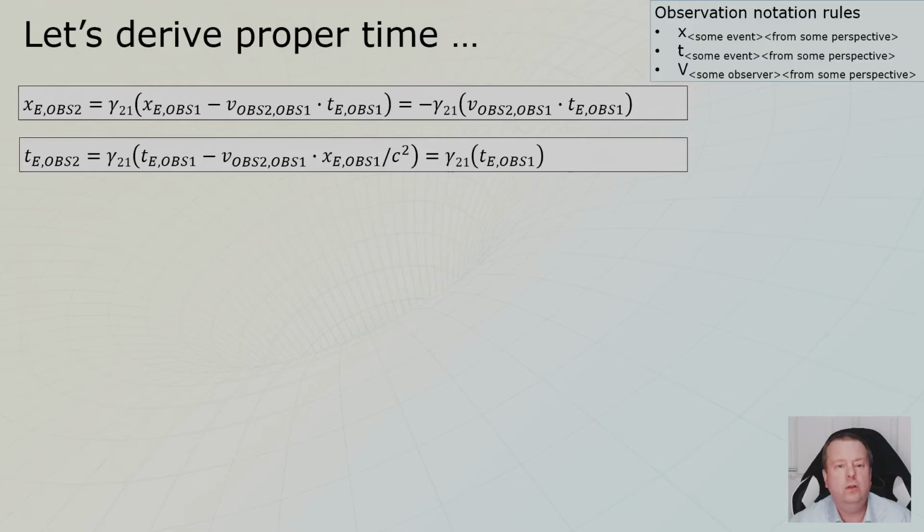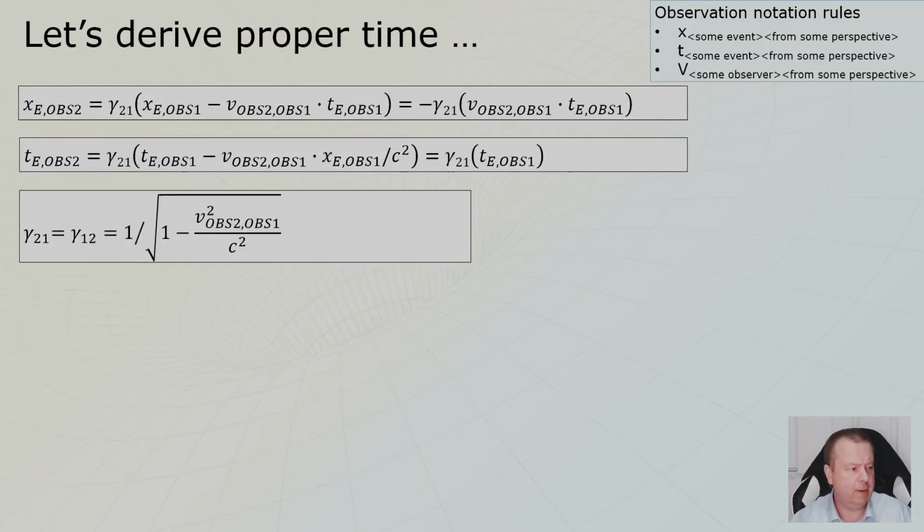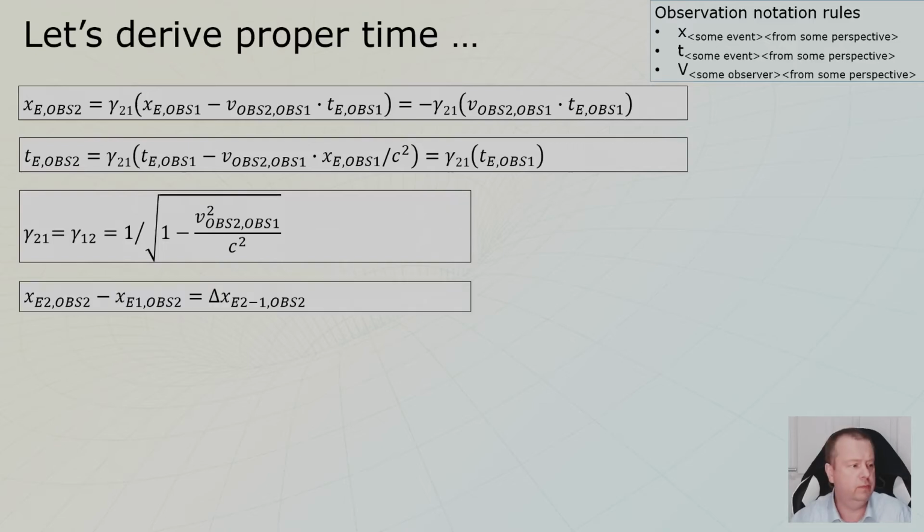When we take the Lorentz transformation for time, we get this one, and now what cancels out? Again, the x of that event number 1 or 2, from the perspective of observer 1, is always 0. So these cancel out and the formula simplifies, you lose a term. This is gamma, you should know by right now, of course.